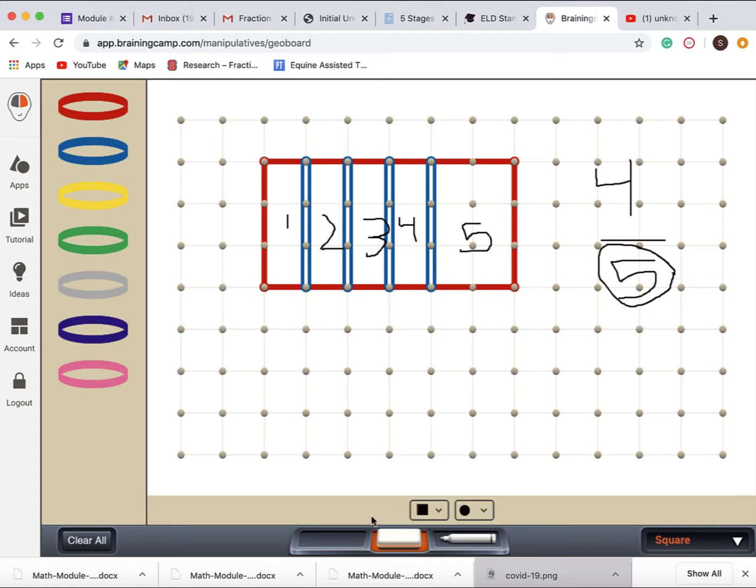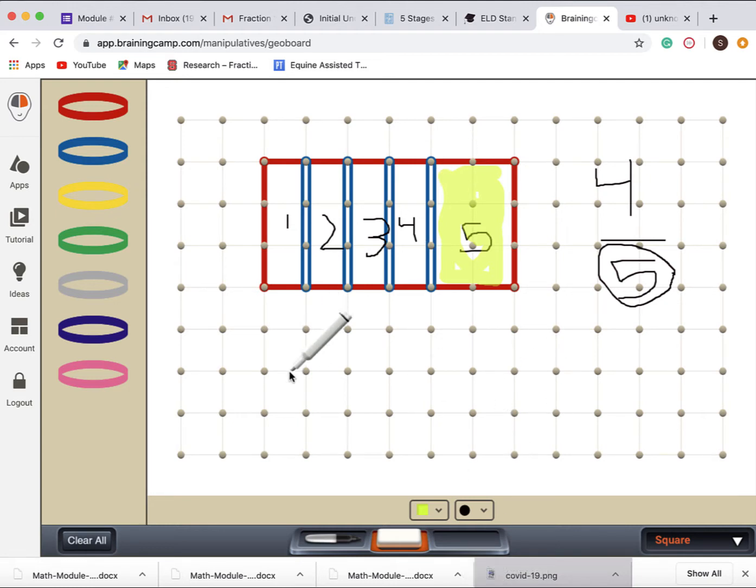But I wanted to point out that when we're looking at those parts, it's really important that they're equal. And I want you to look at your parts and see if you think that they're equal. I think that one of them is a little bit bigger than the others. This one right here. This one looks about twice as big as these ones.